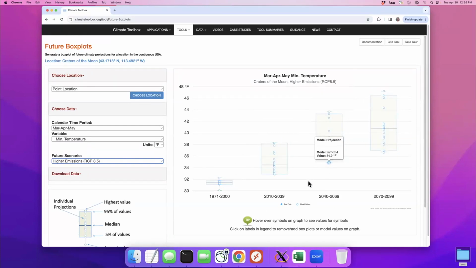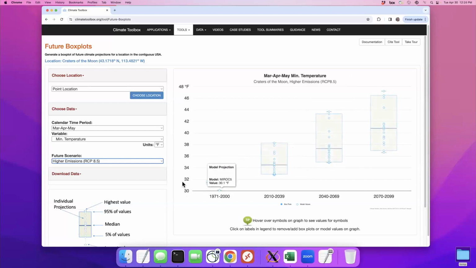Something you can see from these is that for temperature over the century here, there's mostly a very clear trend. You can look at the blue lines and see that there's increasing springtime minimum temperature for this location. The range of variability, the uncertainty in the different models, is increasing a bit as time goes on, which is totally to be expected. But the trend in the data is clearly increasing, and all of the models are agreeing on that trend as well. You can see that for temperature.